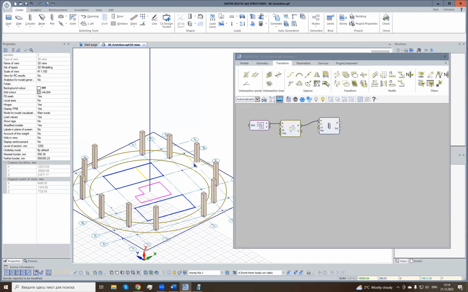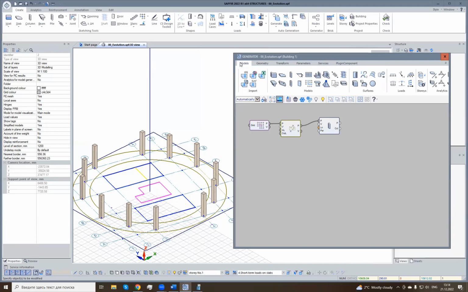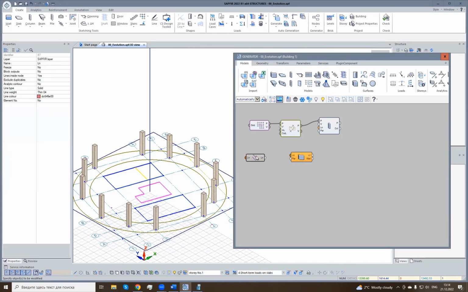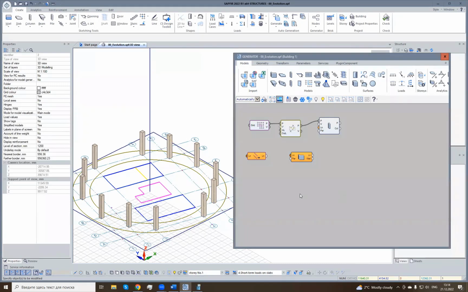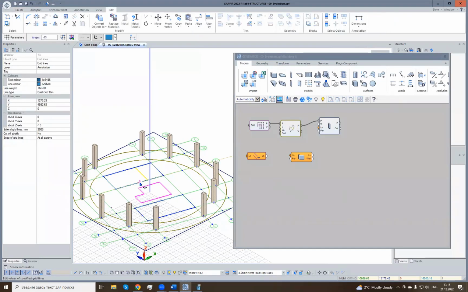Now we have to create walls for our building. We can create different objects on the base of one line. So we have here blue lines. I will create walls for these blue lines. And if we want to use this object one more time, we will use it for openings and slabs. You can add them to the so-called container. So I should select them, but I can't do it easily because I would select the grid lines.